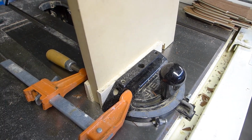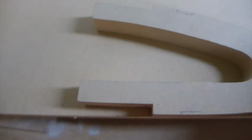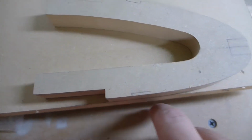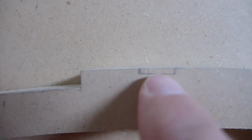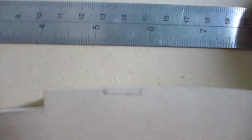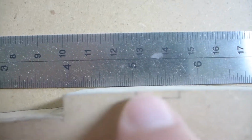So next phase of the nose rib work. To make the jig to cut out this notch and that notch, I'm just gonna cut out some 3/4 inch MDF. I'm gonna line up this notch along one straight edge, and I'm gonna create another straight edge normal to this point on this curve right here. So I will just grab a ruler and place it normal to this notch.